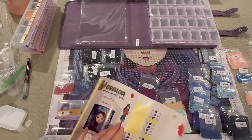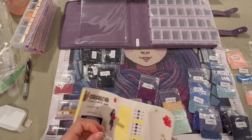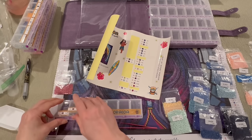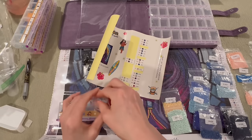L, M, N. So there's no lowercase. L, M, N. Finally, number 10. 223.